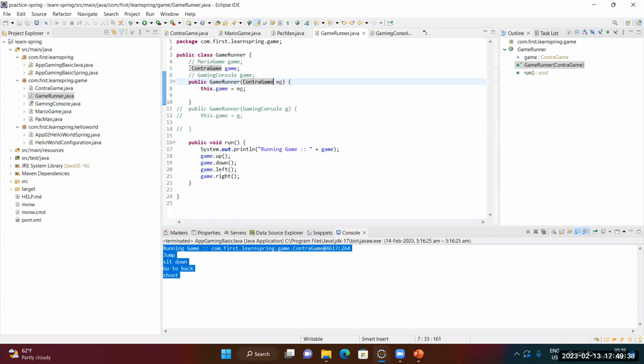So now I'll just comment this code. Instead of using a tightly coupled object, I'm going to use the interface reference.